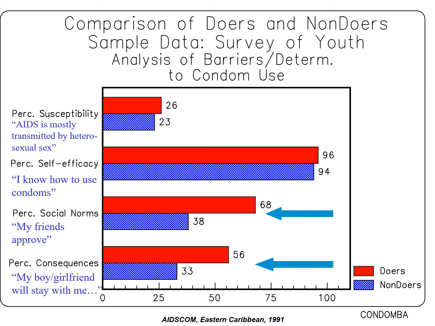Also, we have plenty of real data on other behaviors where we can demonstrate this relationship. For example, this is from a barrier analysis study that was done in the Eastern Caribbean on condom use. And remember, the key point here is that just using survey data without dividing out doers and non-doers doesn't help you that much when you try to find out what helps people adopt a behavior or not. Barrier analysis helps you to do the analysis using rapid surveys and then to decide what you'll do with the results. This is why it's currently being used by so many INGOs in so many countries.